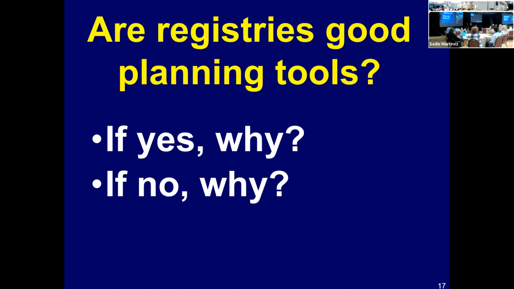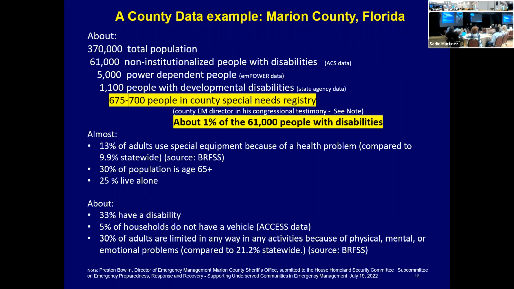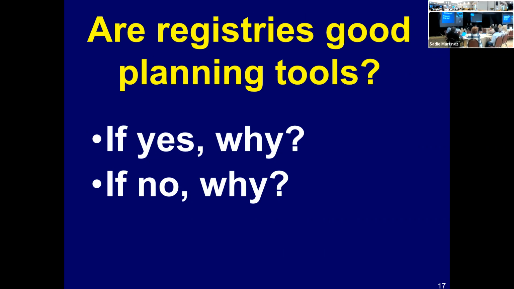Well, it's not. Registries are based on a lot of false assumptions that typically go unchallenged. And one of them is everyone will register. Everybody who has needs will register. Well, they won't. Many will not sign up because of a number of reasons. Like, they don't believe they work. There are issues of privacy. There's fear of being tagged as vulnerable. There's concern regarding legal status for themselves or somebody in their family. And there's fear of losing their independence.